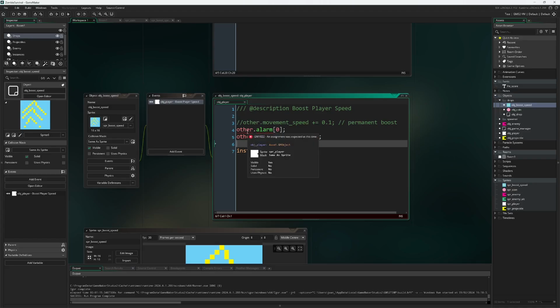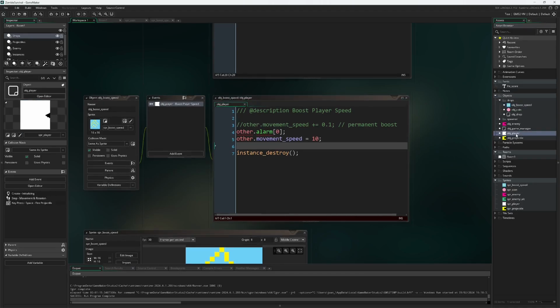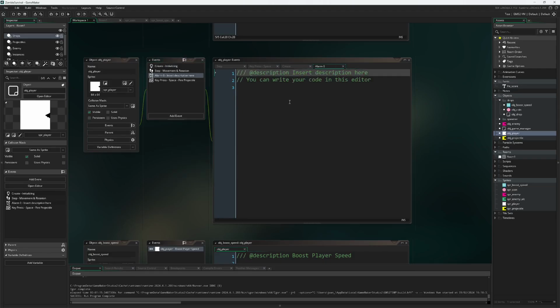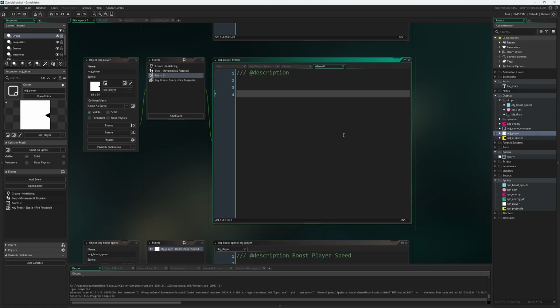But right now it's complaining that there currently is no alarm for us to use. That's because we need to create it. Over in the player, I'm going to add an alarm. An alarm is essentially a small timer, and we're going to specify what we want to happen when this timer is up. I want to return my player speed, so movement underscore speed, back to its default value. In our create event, we specified it started at 5. I'm going to make sure it goes back to 5.